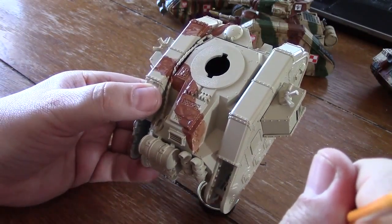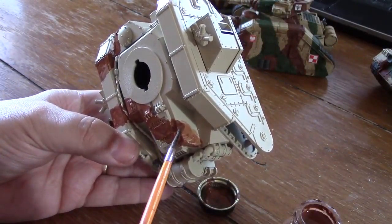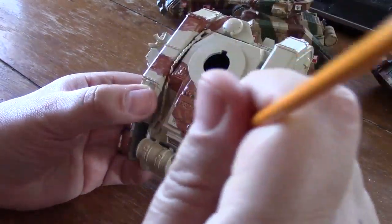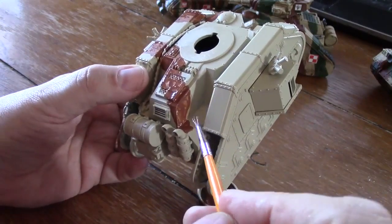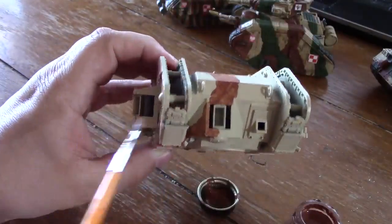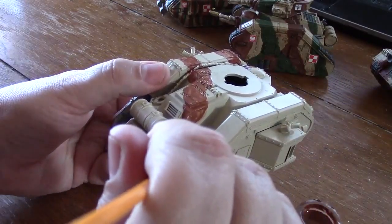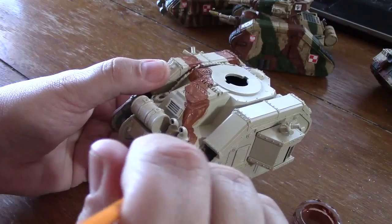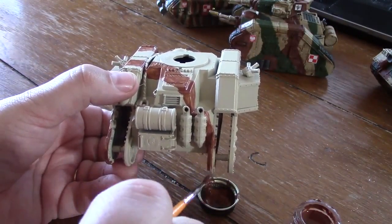If you actually have a photo you're trying to follow, obviously you're going to follow that a little more closely. But here I'm just really quickly drawing out where I want these lines to be. Now it doesn't have to follow all the way around the tank like I am doing here. You'll notice in the front this didn't, but here it kind of feels good. I want to do this. So here's some in the back. I'm going to make this entire segment here straight down. This is all going to be that brown.